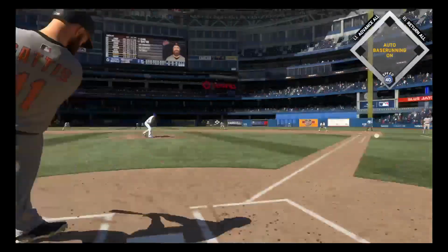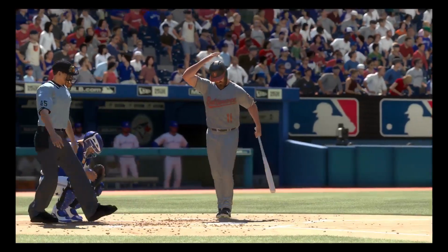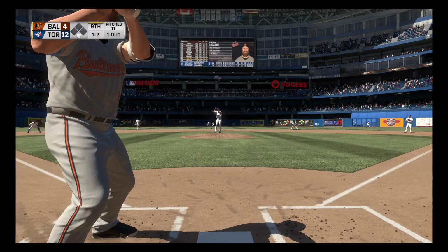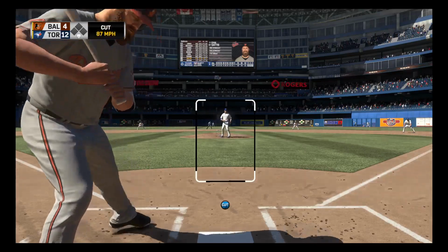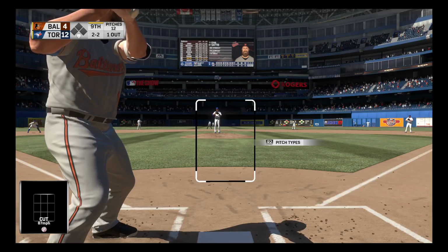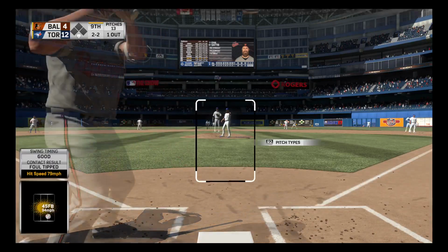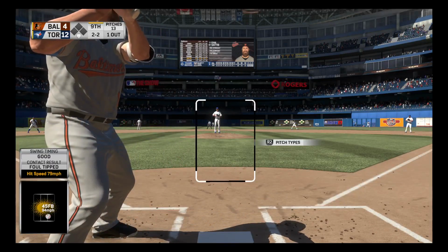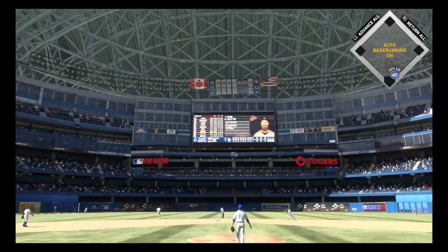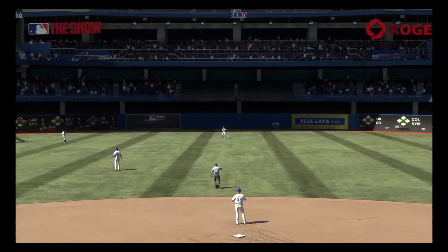1-1, here it comes. Takes a good swing, but this will be a foul ball. Set to deal on a ball and 2 strikes. Cut fastball misses, 2-2. Bases are empty, 1 man out. And this one's tapped foul at home plate. Here's another 2-2. Sent in the air out to straightaway center. Pillar's there, and that's the second out of the inning.